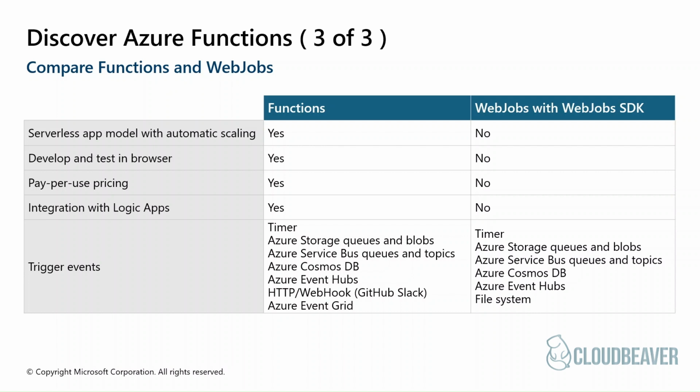And the events that can be triggered. When you talk about functions, a timer trigger, a storage queue and blob trigger, Service Bus queues and topics trigger, Cosmos DB and Event Hub trigger, these are all available in both web jobs and functions. But when you come to web jobs, you have the file system trigger. Similarly, in functions, you have HTTP and webhook based triggers and Event Grid triggers. So a very simple answer is that a web job is a job that runs on a server where your application is, but a function is completely independent, which can run a job for you based on your needs and scale for very large capacity.